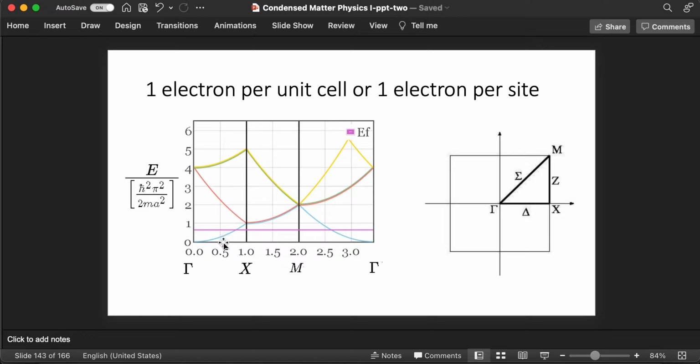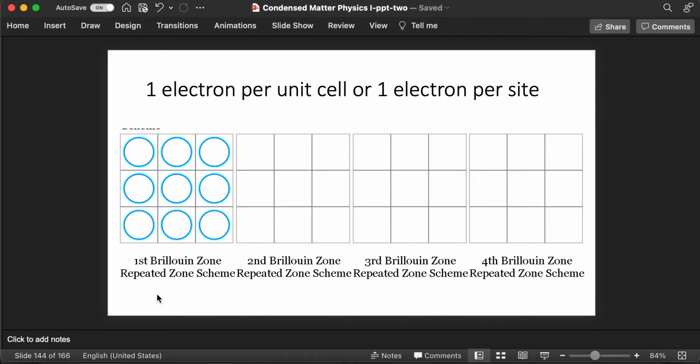It cuts bands in the first Brillouin zone, and the band in this panel, m to gamma, it cuts almost halfway. All these levels will be filled and all these levels will be empty, and here you can see all these levels are filled and a little bit of this blue line is empty. And this is the repeated zone depiction, where you're basically repeating it in all the zones, and you can see here you have the circles in all the first Brillouin zones. This is the second zone, third zone, and fourth zone, and so on. You will see these fill up in subsequent examples.